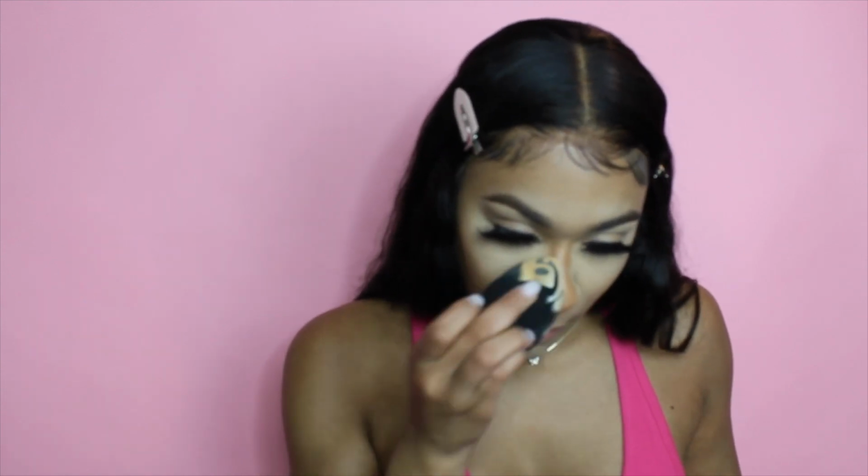And to go in and blend out the nose contour, I'm just going to use this damp beauty blender again. I'm going to use the back part. Actually, no, I'm going to use this side and blend that out. Okay, now we're gonna go in with the Ben Nye powder and bake.